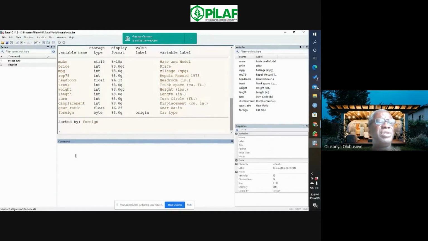When you press the page up, you realize I didn't type, but I pressed the page up. As I press the page up, it records the last command in the memory.